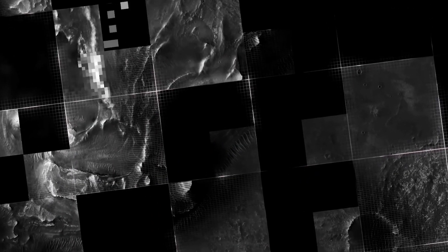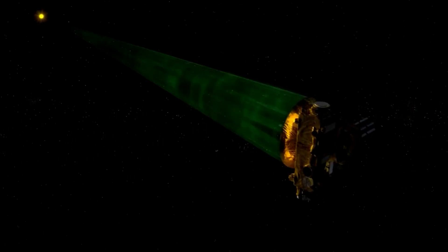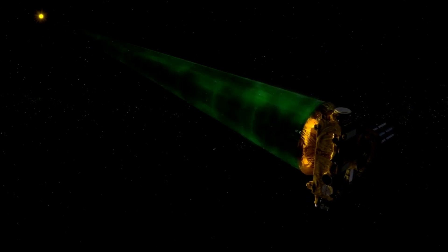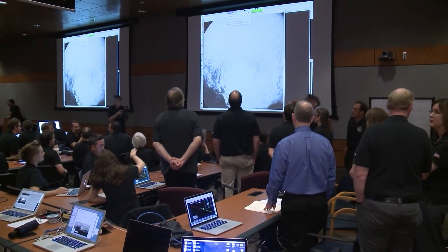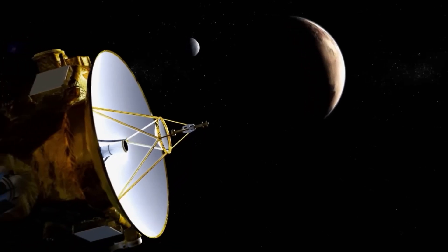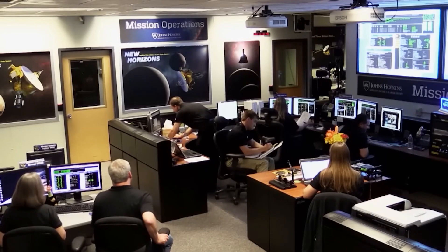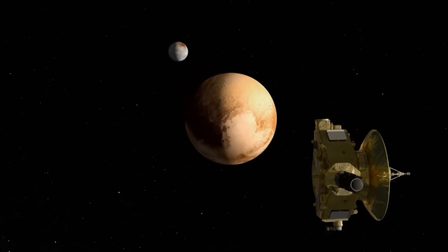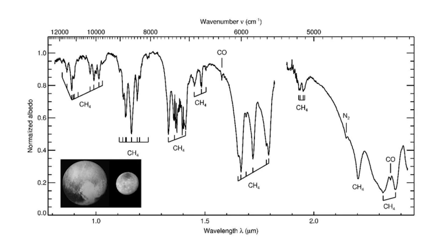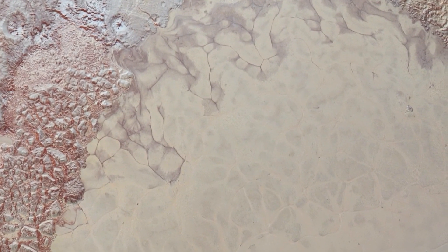New Horizons took some of the finest images of Pluto. When New Horizons visited Pluto and its moon Charon, it was difficult to maintain two-way communication with Earth, as it took about four and a half hours for a one-way message, so it was not in contact with Earth. As New Horizons could only transmit data ranging from one to two kilobits per second, it took almost 15 months to collect and download all the data. During its encounter with Pluto and its moon Charon, the total data gathered was 6.25 gigabytes, and recently NASA published this data in the form of high-quality images.